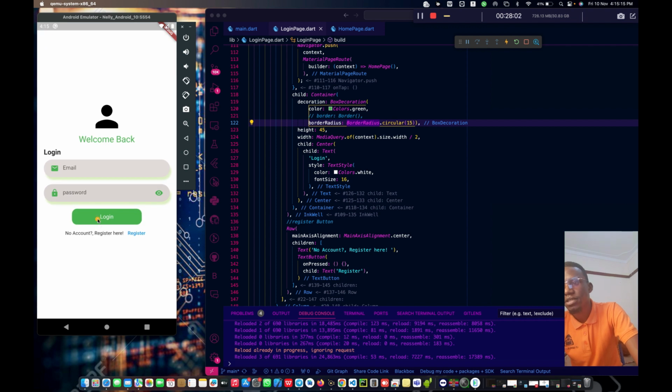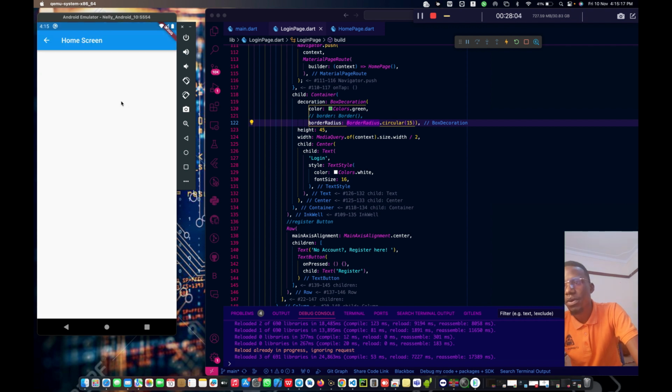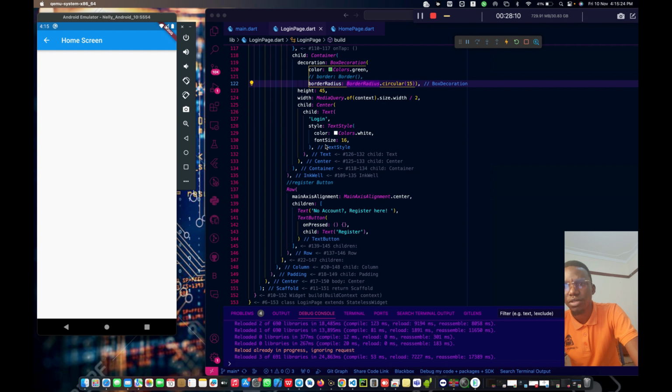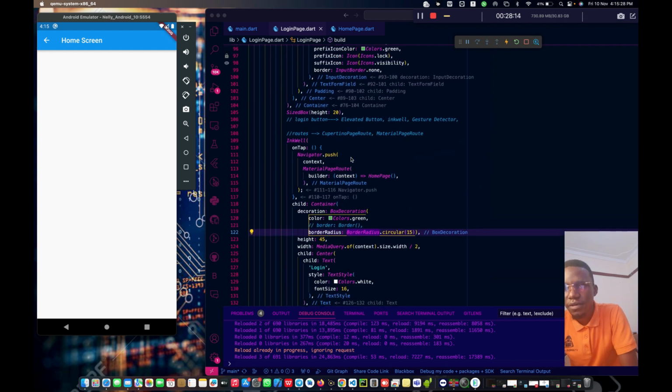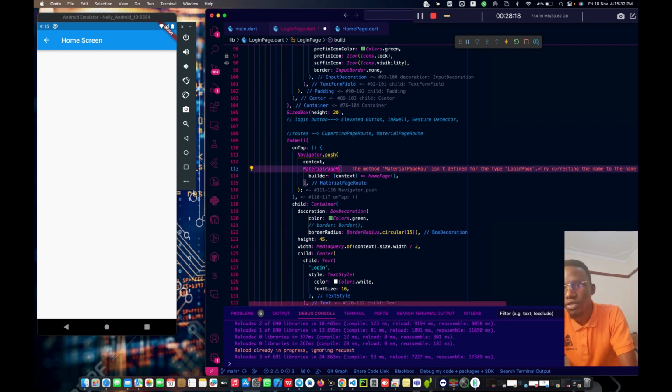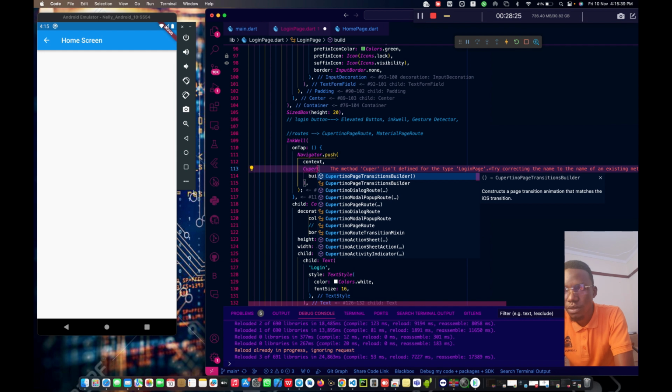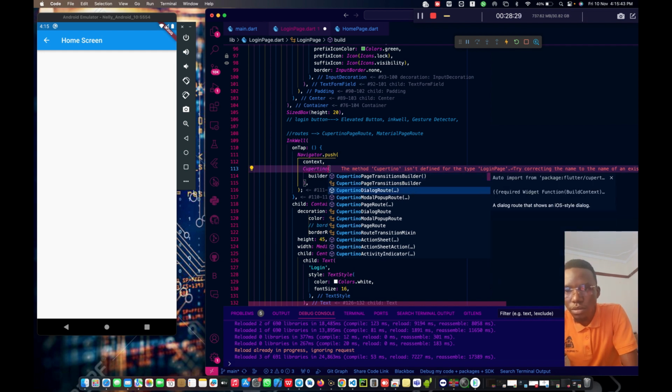There is a difference between using a material page route and a Cupertino page route. I usually want to use the Cupertino page route. Why? Because it has a nice effect while navigating to another page. So I'll erase this and import Cupertino page route.